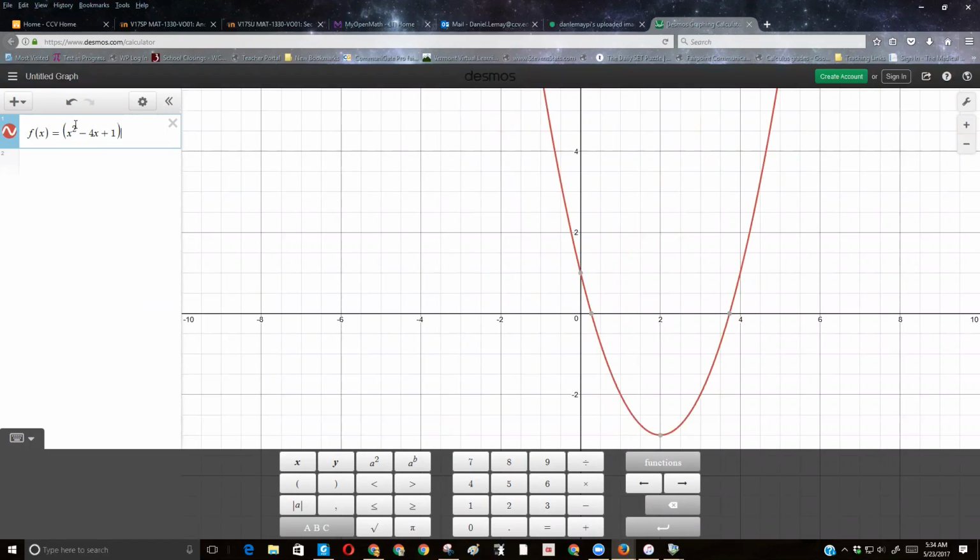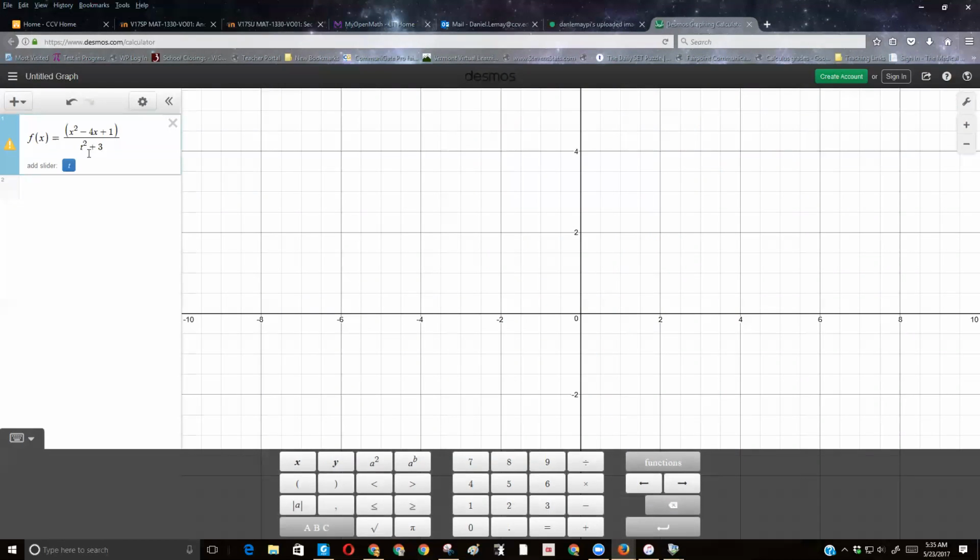Notice I'm having to use x's and not t's. I've never really played around with Desmos graphing other variables. I think you have to do some defining of them, so it's easier to switch everything to x and y. Whoops, plus 3, not equals 3. And notice I messed up x. See me make all the mistakes.